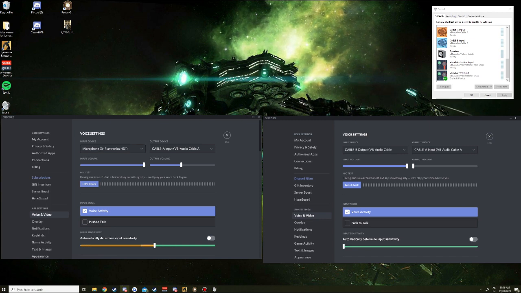You're going to want cable A input as your output device, and you might want to watch this before changing everything, because this will screw up your audio until we're finished. So probably hold off on doing this, just keep it in the back of your mind, and once we get a bit further into the VoiceMeeter bit, then you can go back and do all your settings.